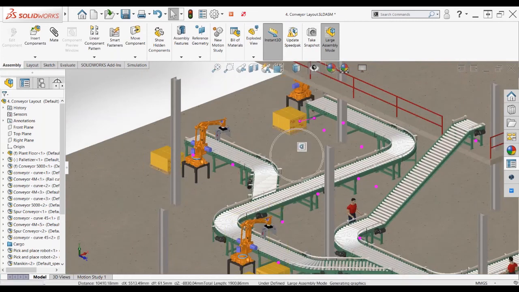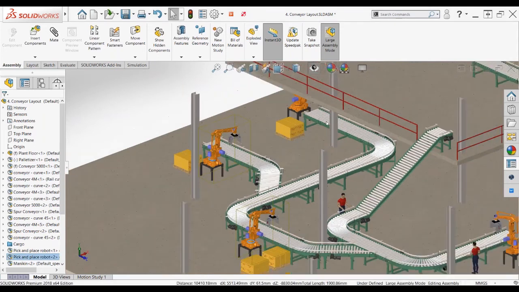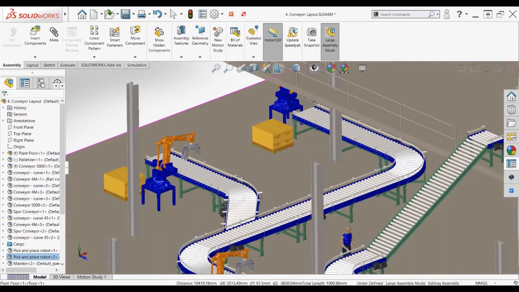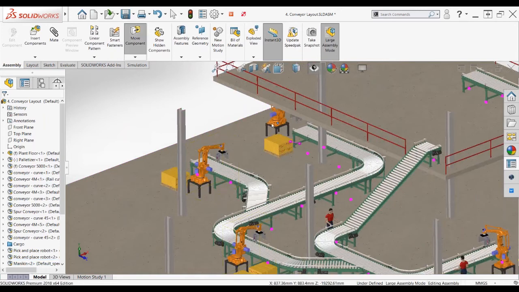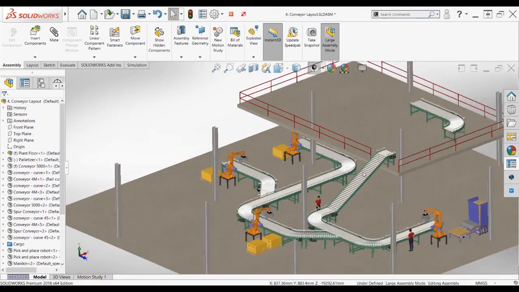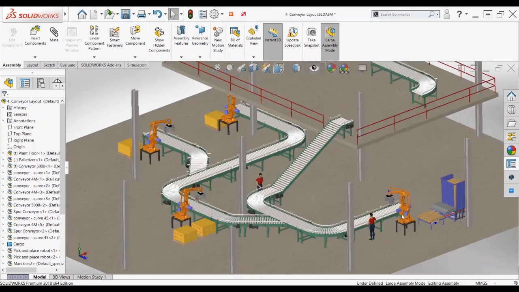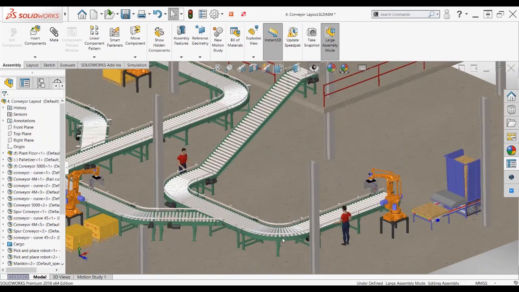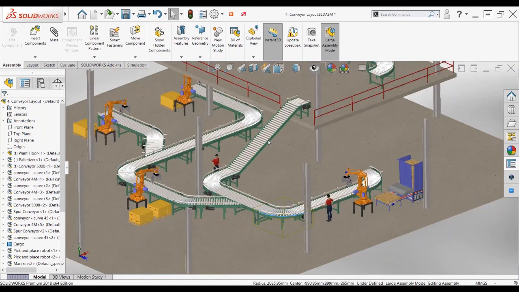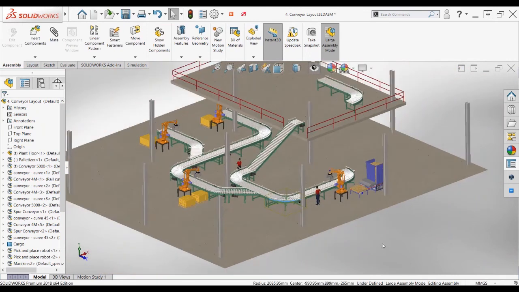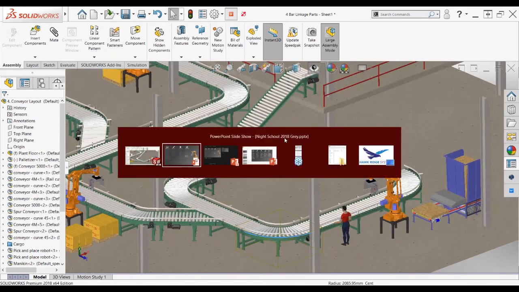And you can see once I put this robot at the back, it has a nice little spin to it and orients the exact way that I want it to. I can also toggle between my little mating nodes as well, using some keyboard shortcuts to relocate the component. So when I put it on that side, it automatically rotates nice and easily. So again, maybe I need this conveyor piece to be a bit longer. I can have it turn and add another conveyor piece in there. So it really helps with these layout designs and changing your mates really easily. Pretty awesome new feature for SOLIDWORKS.